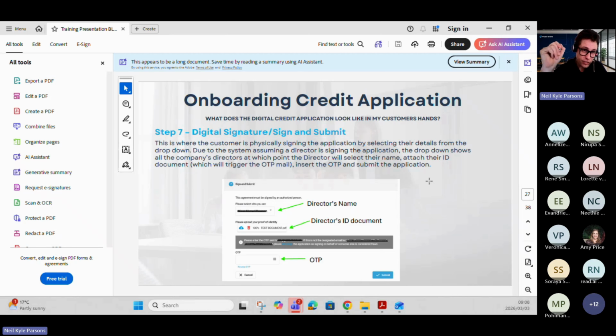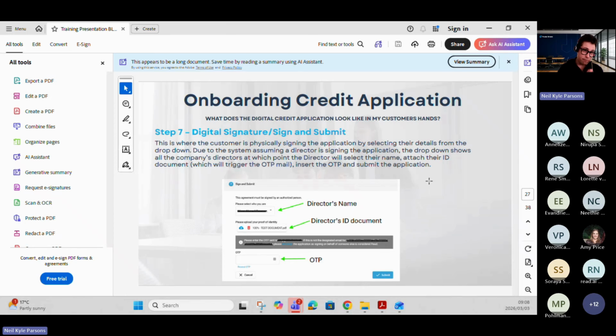So when your customer gets to the end of step 5 and they hit next and they go to step 6, the terms and conditions, that's where they do the reassigning, right? If they're going to reassign to their director, or they're going to reassign to someone who can reassign it to the director, or they get their board resolution at that point, right? Then they go to step 7.